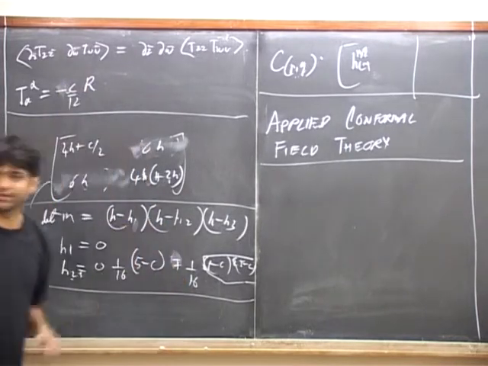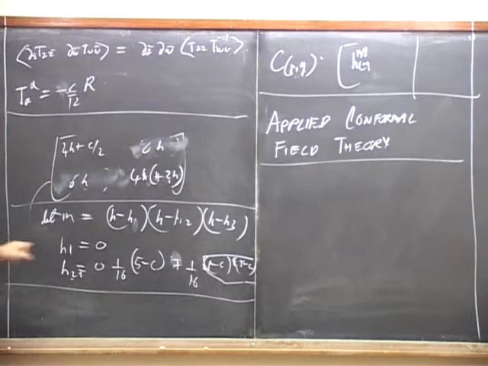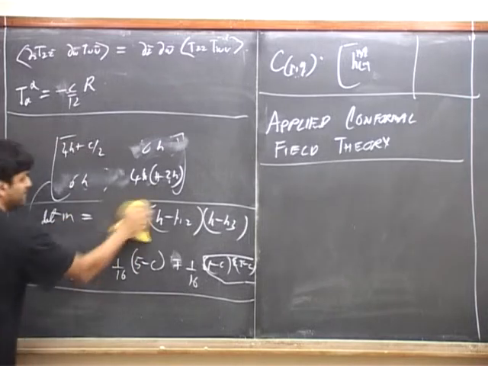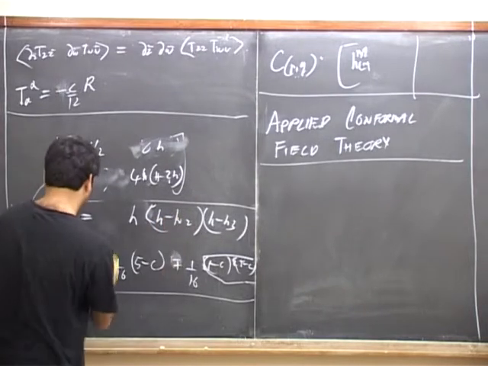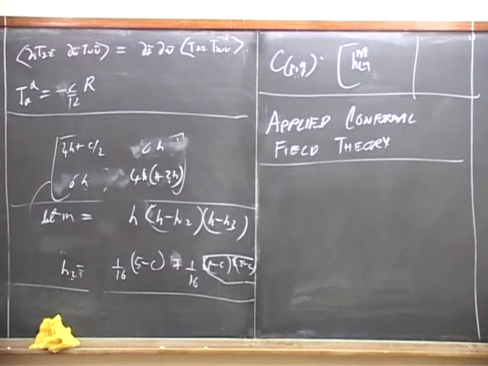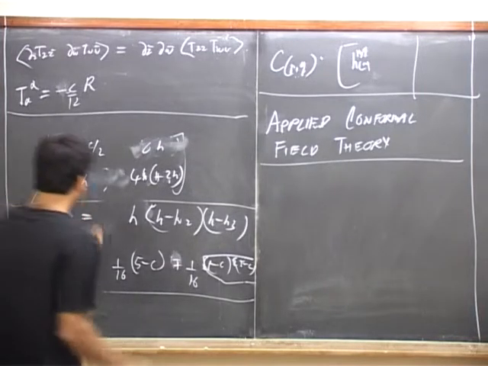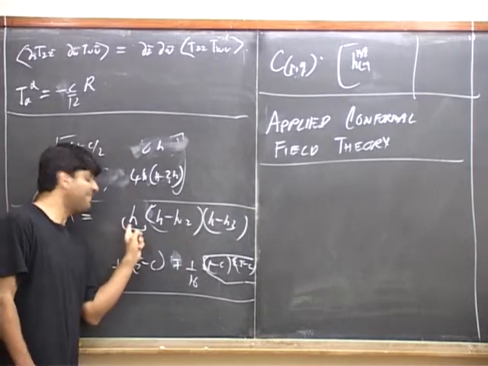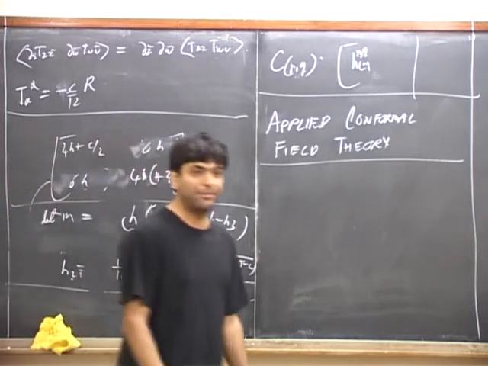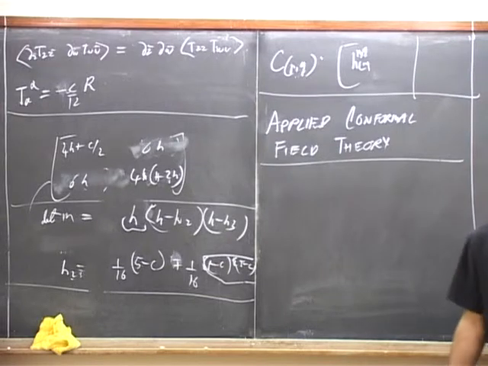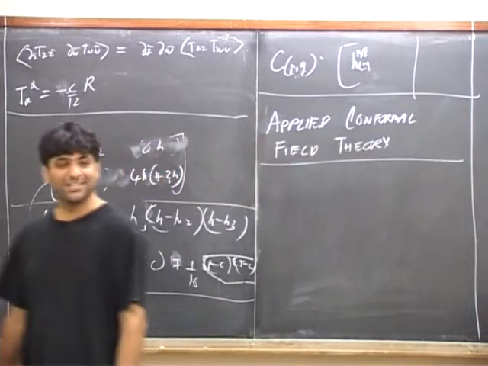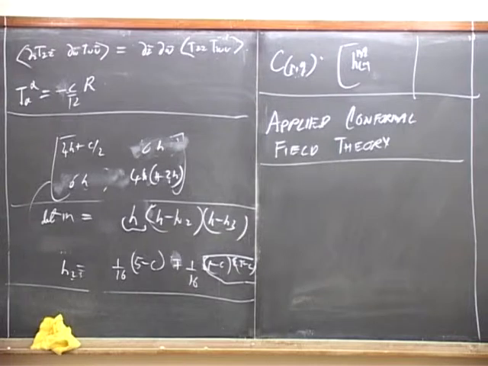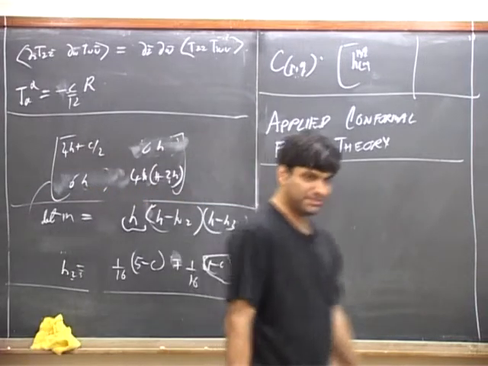Now let's quickly go through the second calculation. There's a way to understand that there had to be an H in this formula. Can anyone tell me why? It follows from the calculation that at level 1 we did the calculation of norms of states, and we found that the norm was equal to H. Suppose we have a state with zero norm at level 1 — that implies the existence of a state with zero norm at level 2.